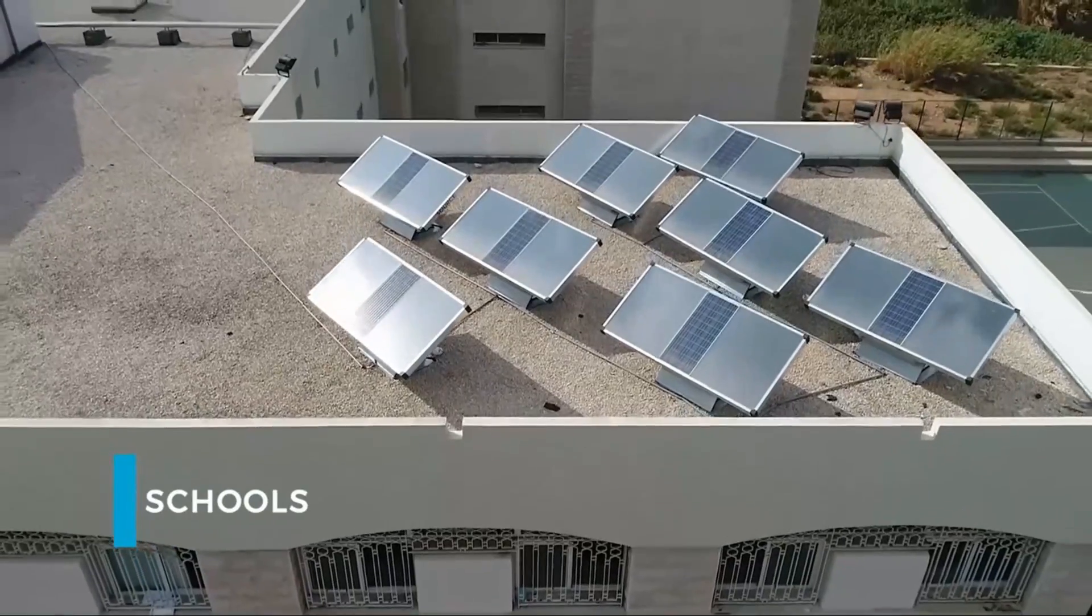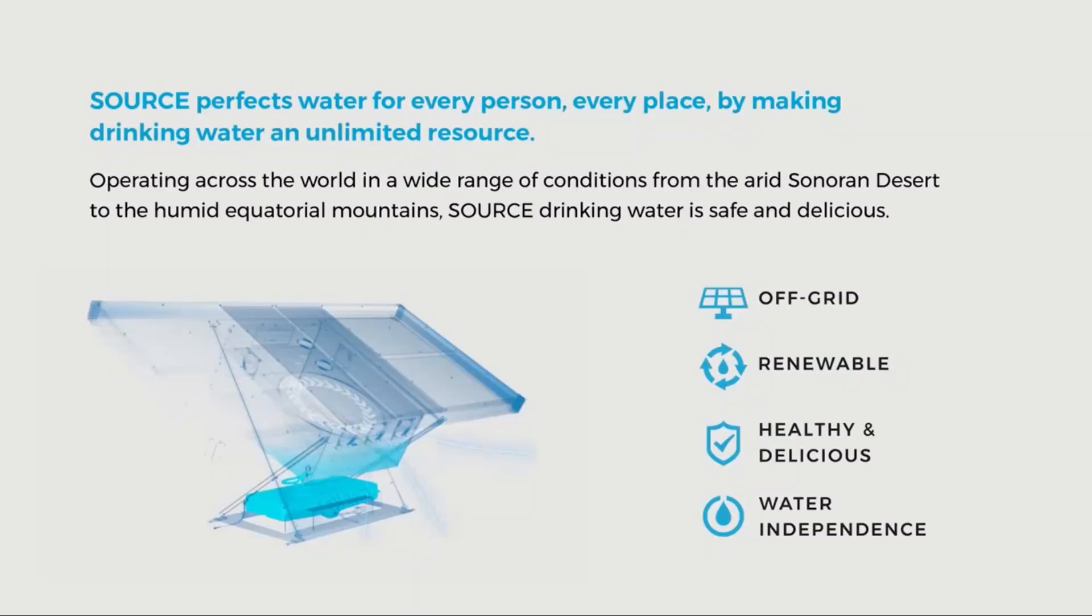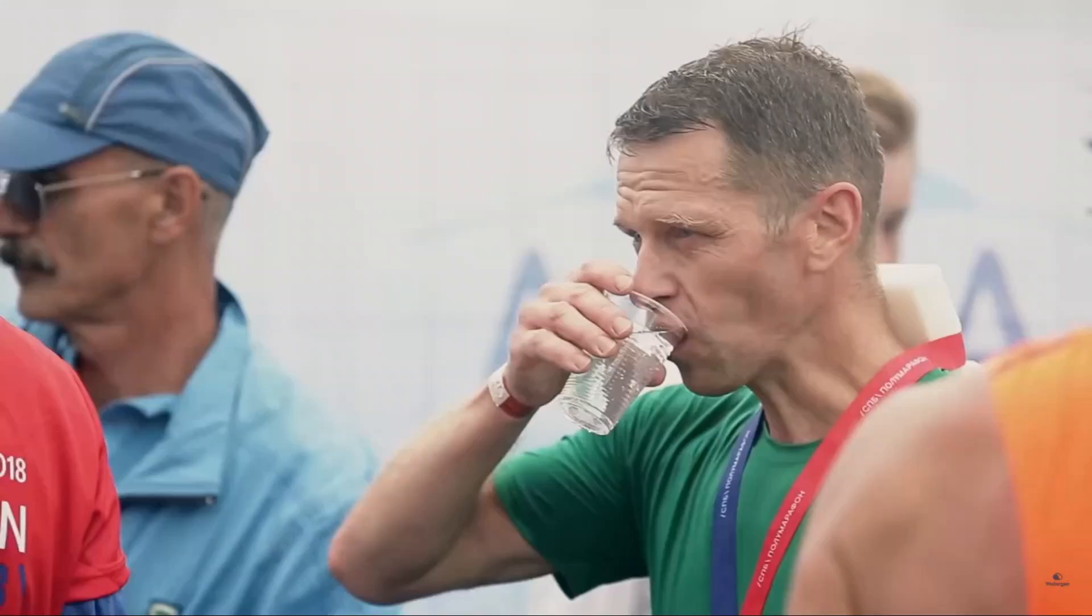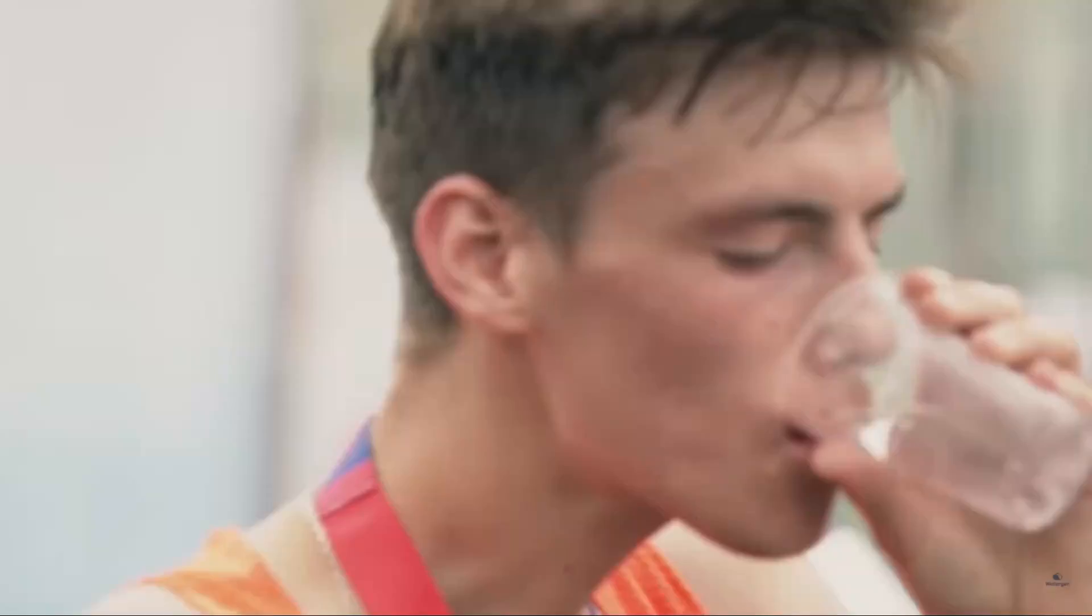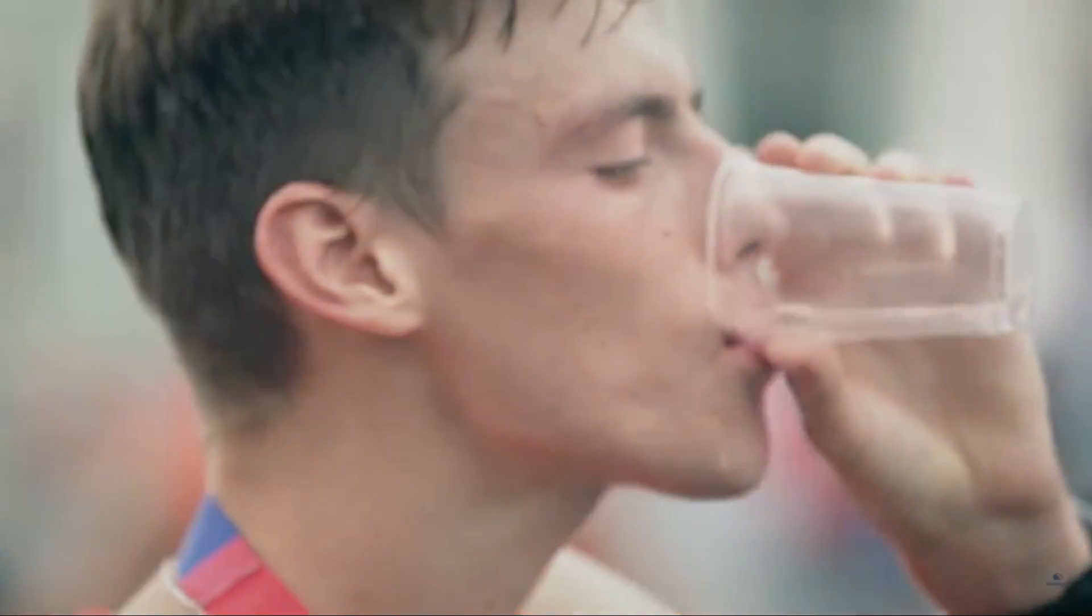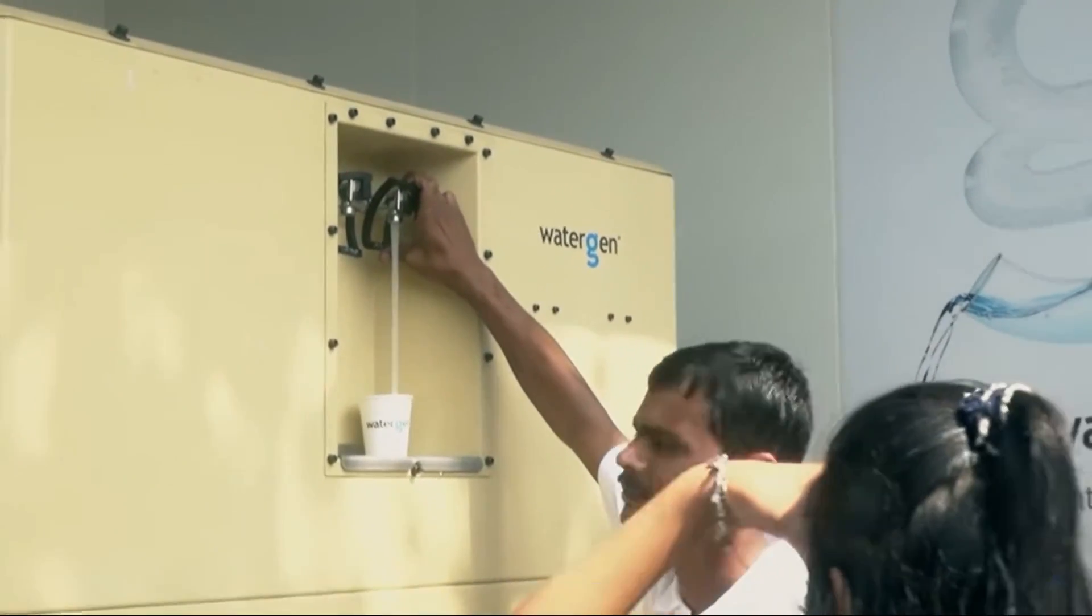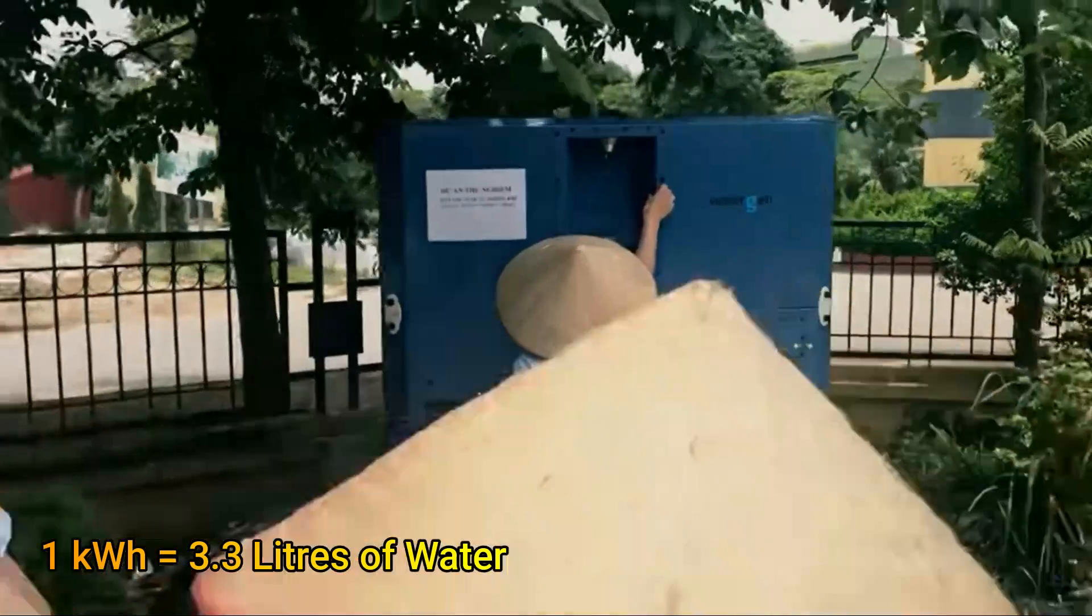There is little that can go wrong with the parts used. The electrical components include a simple motor and a PV panel, both of which are very sturdy. Compared to this, the vapor compression water generator can produce almost 10 times more water for a given space, but is more energy intensive. The most efficient water compression unit would consume at least one unit of electricity for 3.3 liters of water. So the cost of energy is an issue.